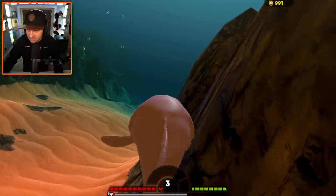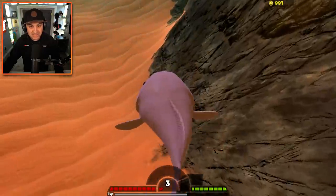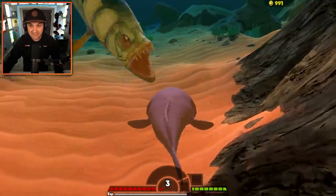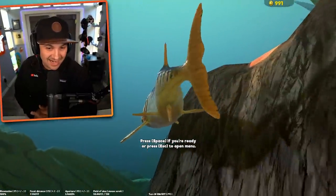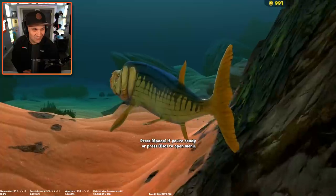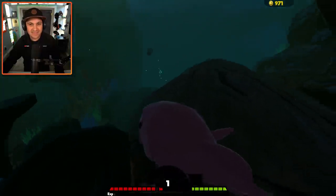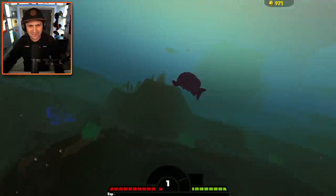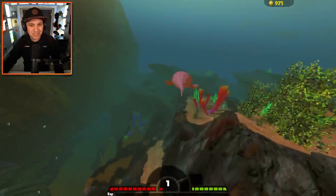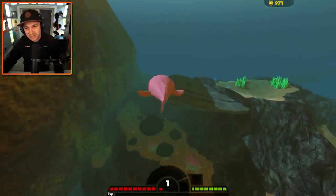What do blobfish actually eat? Maybe I should look that up. Its diet consists mainly of mollusks and crabs. I think it just eats them whole because it doesn't have teeth. Oh, Xiphactin. There's the guy that I was talking about. He did not disappoint. Very rude. We managed to make it to level 2. That's a little embarrassing. Or were we level 3? I don't know. It doesn't matter. We didn't make much progress. There were so many delicious starfish around there.